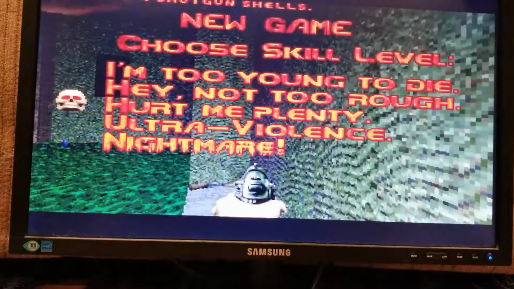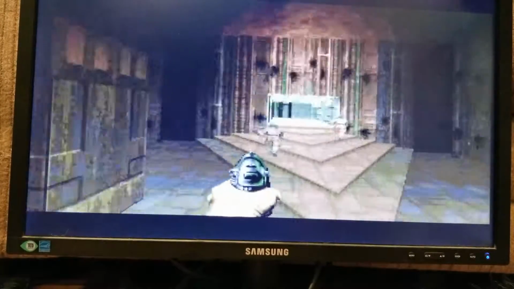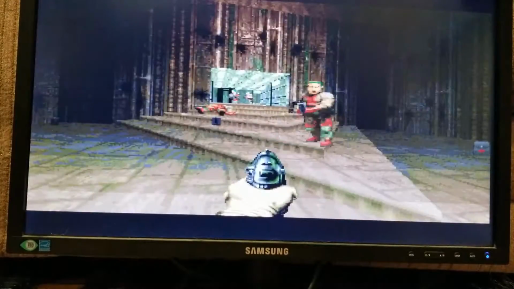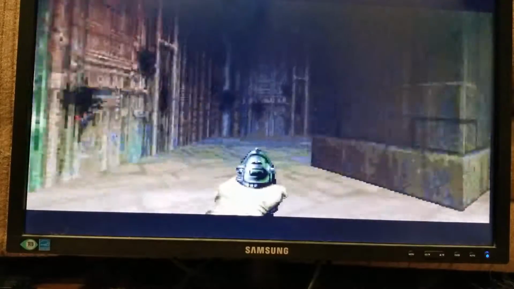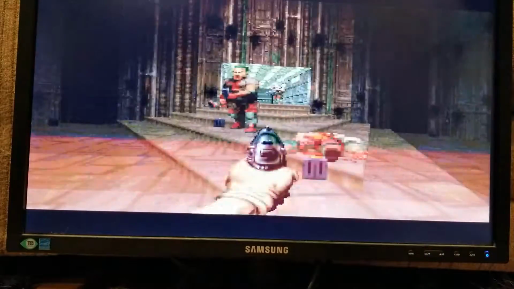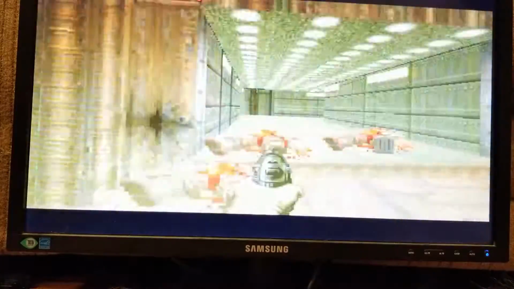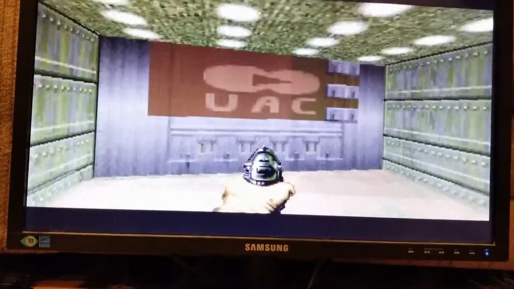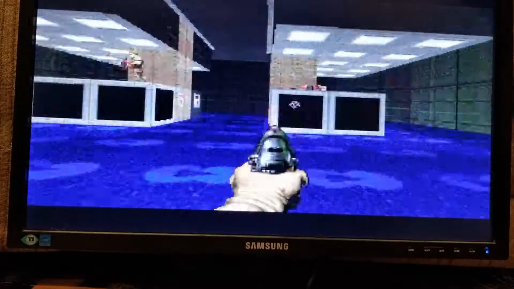So what have we learned from this experience? Basically, that this just doesn't work under really any circumstance. In fact, this is one of the worst performing Doom 2 experiences out of all of them that I've ever had. Hang on, after you kill these guys, when you look left, the frame rate is so terrible just turning in circles. Since when does Doom 2 perform so badly on a 1 GB graphics card? It's just not detecting the VRAM. I don't know what's really up with it. However, I couldn't get this to work. If you have any ideas, leave them in the comments section below. We'll try to get it working together as a community.